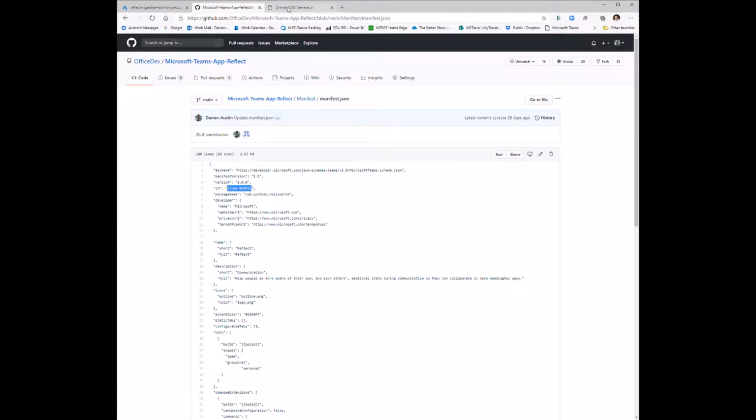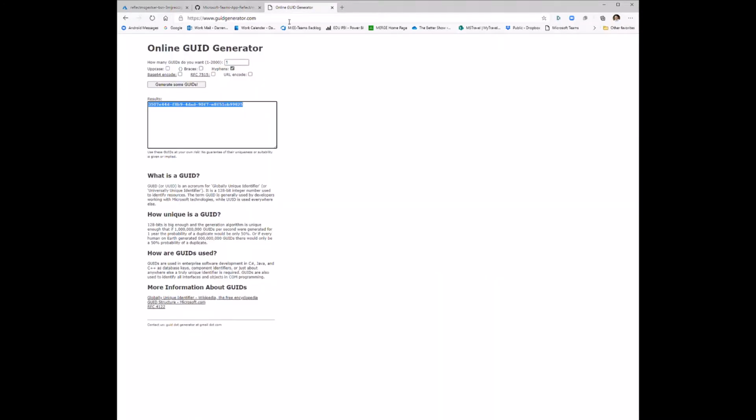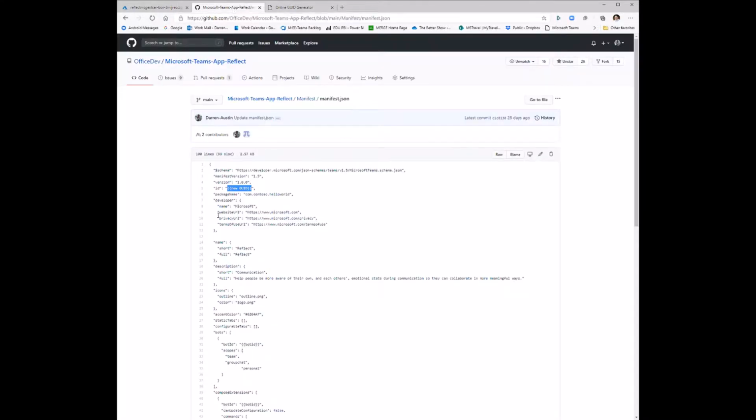I recommend going to any GUID generator online. I use this one as an example, GUIDgenerator.com, and create any unique GUID. Once you get that, copy that and put that in line 5. Now, a couple things to note. You want to delete everything between the quotation marks.